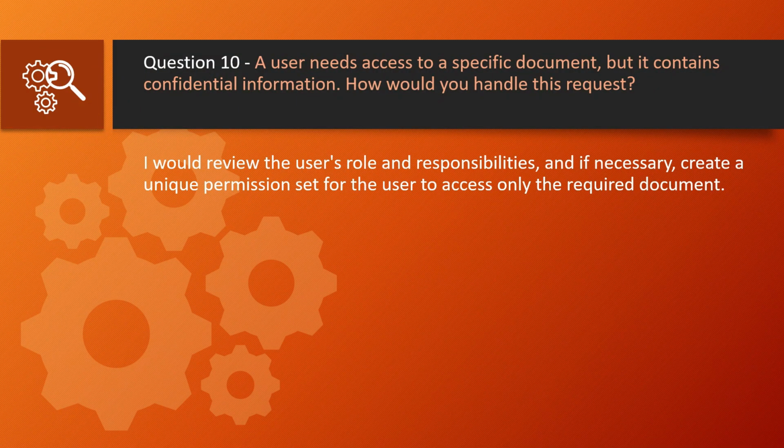Here the interviewer asks, if a user needs access to a specific document but it contains confidential information, how would you handle this request? I would review the user's role and responsibility, and if necessary, create a unique permission set for the user to access that confidential document. With that unique permission, only that particular user will be able to access that document.